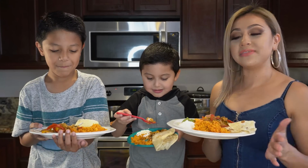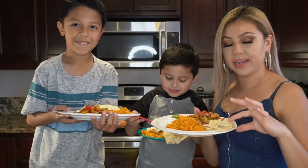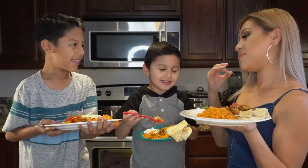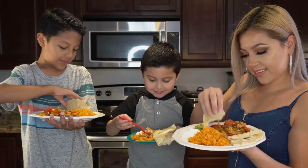Alrighty guys, so our fajitas are ready, and I like to serve them with a side of rice, guacamole, sour cream, and of course tortilla, but you can always make them into tacos. So are you guys ready now for the best part? The taste test.